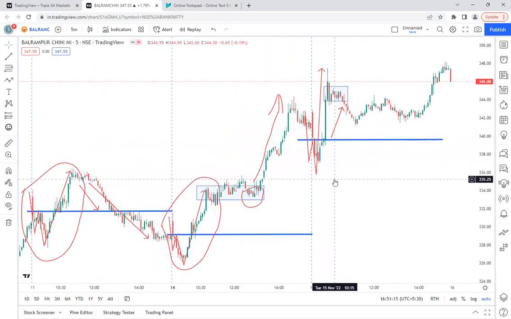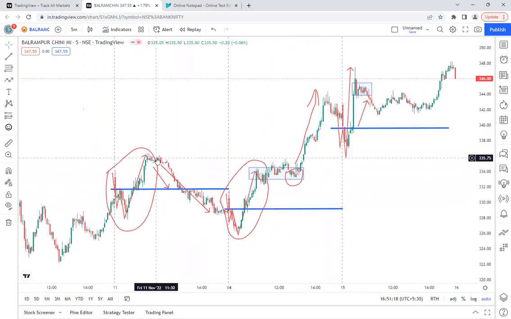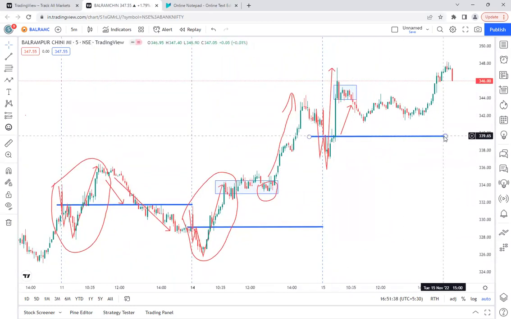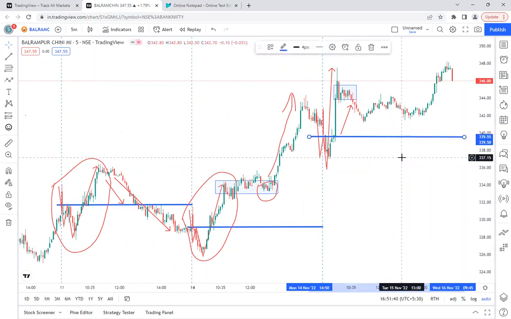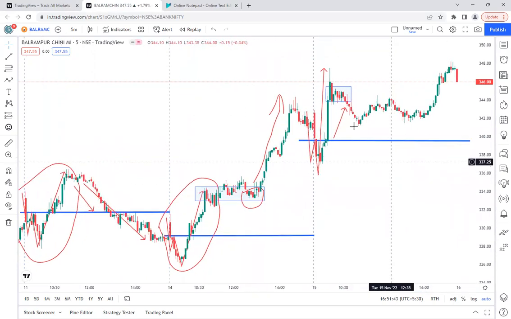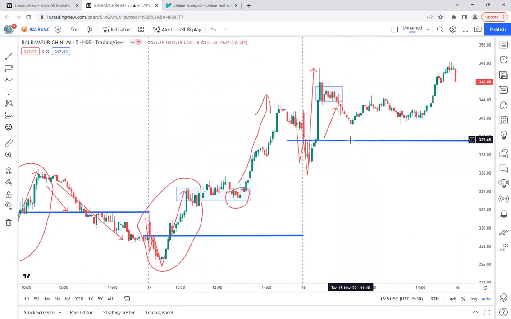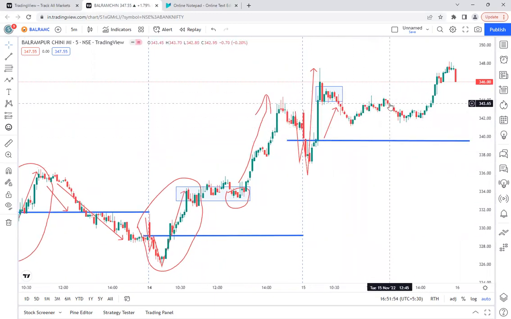The reason is that this is what happened on 11th November when they fell down. On 11th November, after going too high, they spent some time, and once they fell down, they started going towards this support. On 11th they even went down to the day low also, but at least today they will keep the target at this support. That will also be an opposite direction of this move, right? So they gave an impression that it will go down. Many traders have taken the position, but before hitting the target, they tried to go up again.